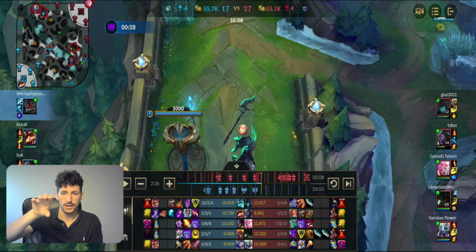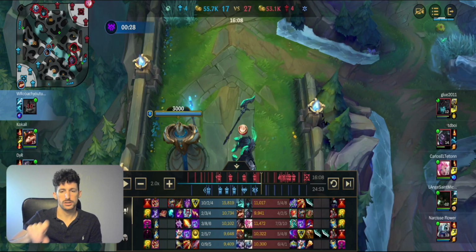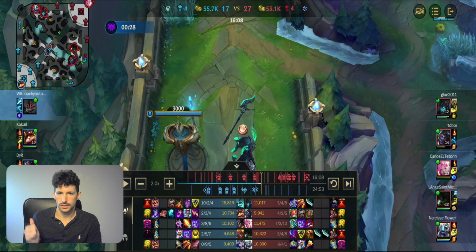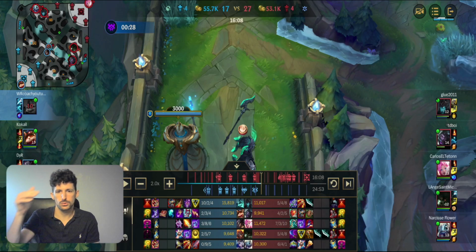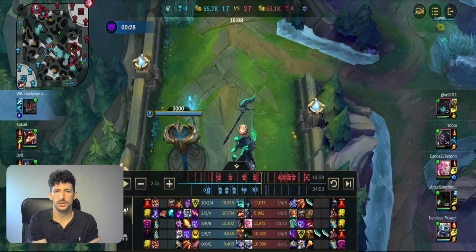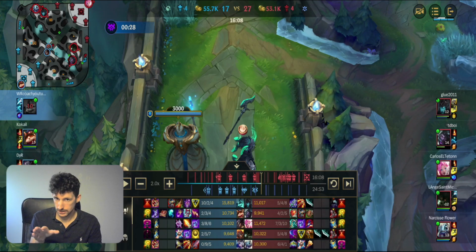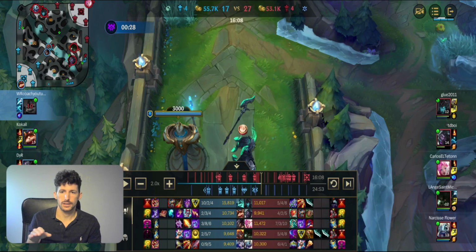In each section we look at KDA and objectives, especially if you're a jungler, but even if you're a laner, it's the same thing. You look at how many turrets did I get? Did I roam to get a turret? Did I roam to help the jungler get a Drake or a Baron? Same stuff, objectives. That's the baseline, the guideline.